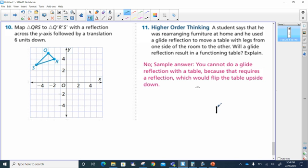And we're reflecting something, and we're just talking about a table here. I'm going to try my best to make a 3-dimensional table here, okay? When I move it, when I reflect it, that table is going to be over here. Does everyone see that? And that's not going to work. We don't want an upside down table.